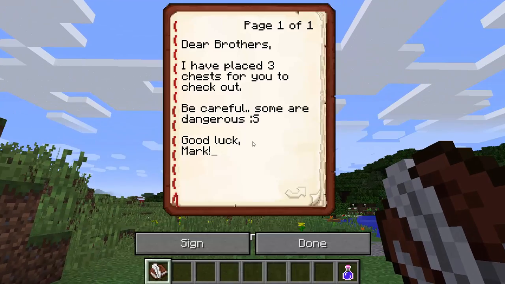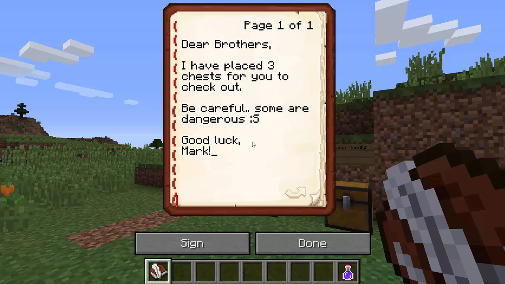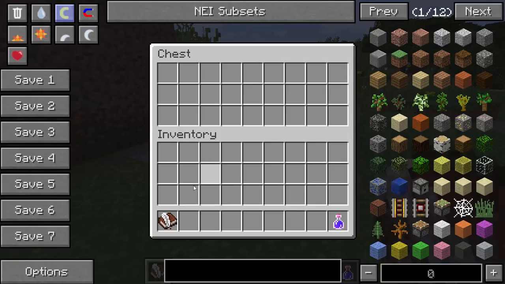It says, "Dear brothers, I have placed 3 chests, which I think are these ones here he's on about. I have placed 3 chests for you to check out. Be careful, some are dangerous. Good luck, Mark." Okay, well that doesn't sound very appealing.